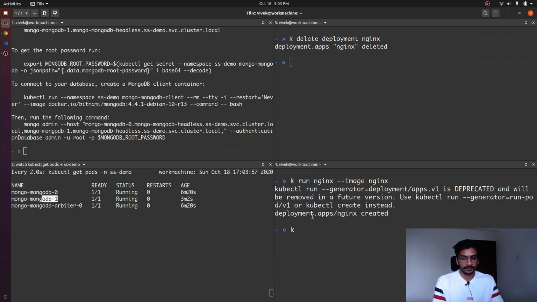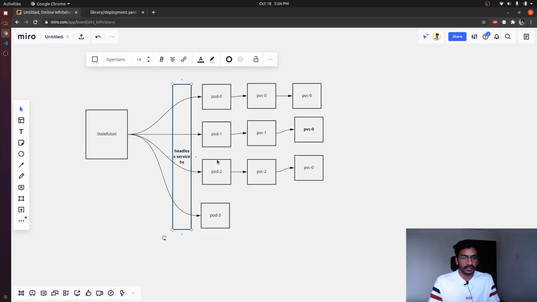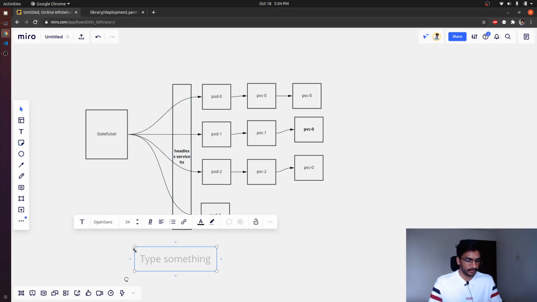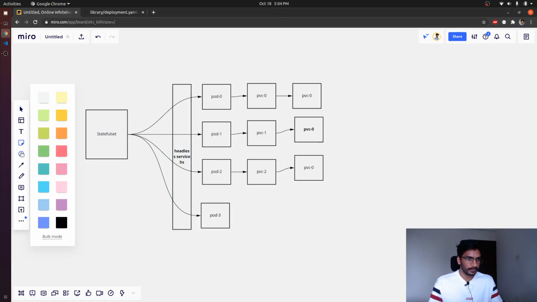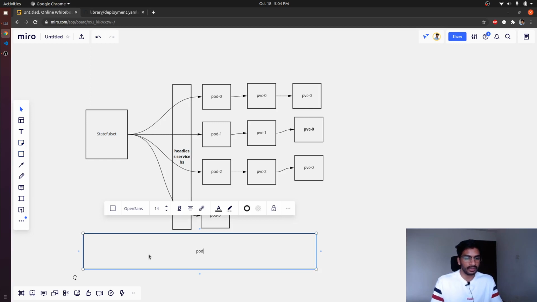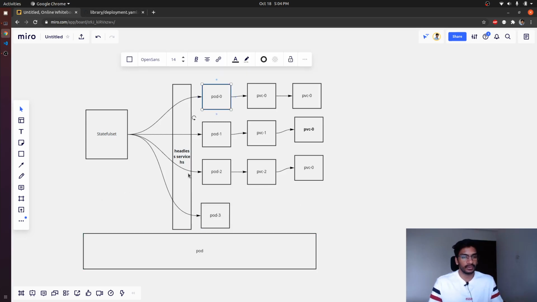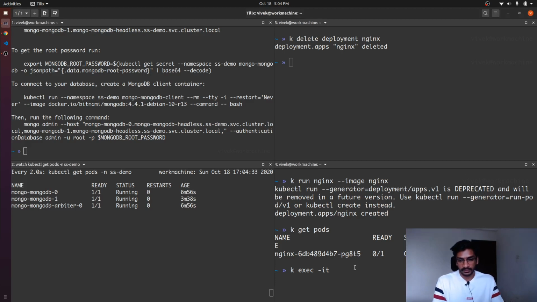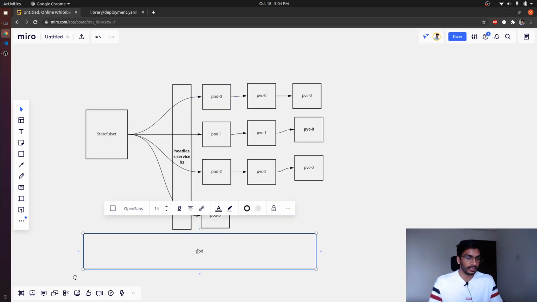And in that pod, we are going to exec into that pod. So what we have done is we have created another pod in the default namespace, and from this particular pod we are going to access pod 0, and we would do other things that we discussed about, right? Right now we are inside this particular pod in the default namespace.